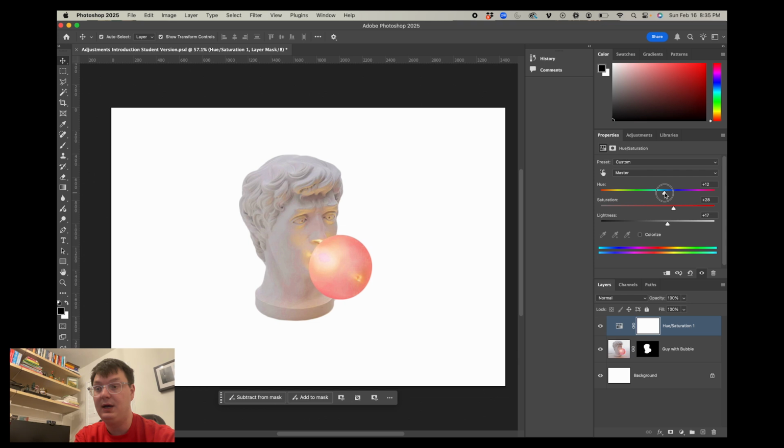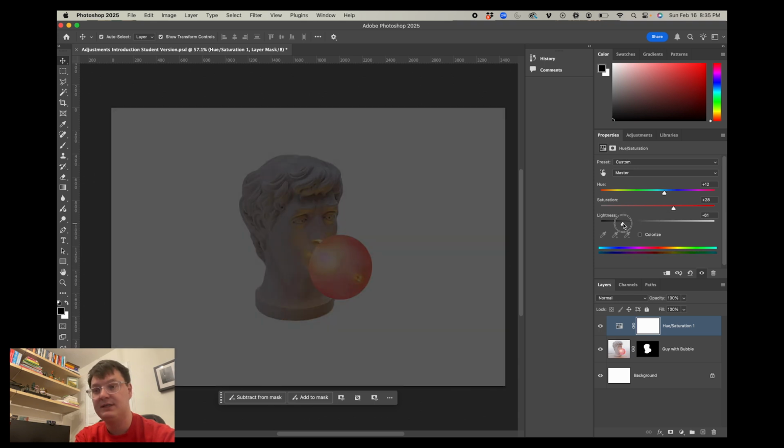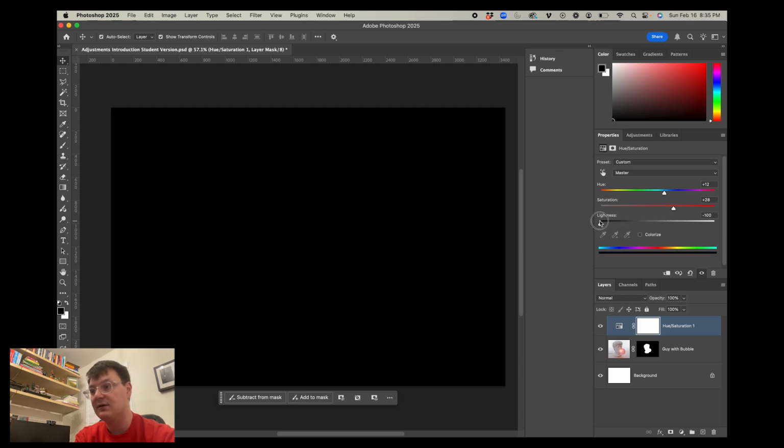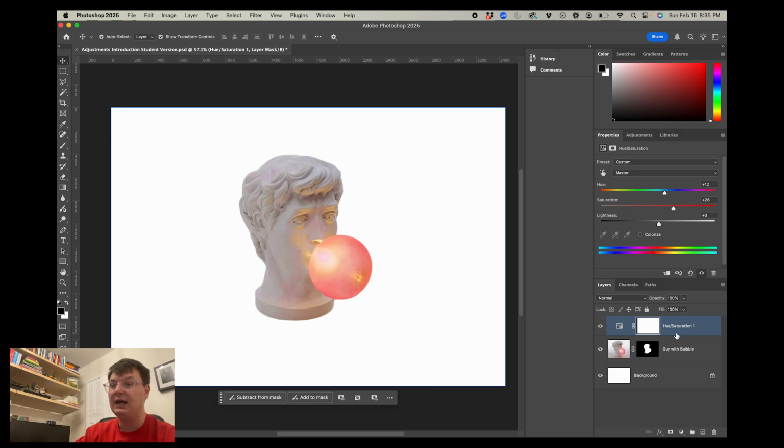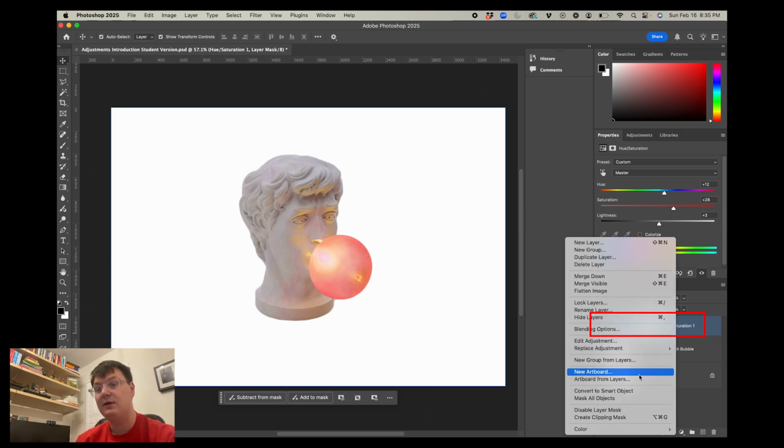So we want to apply what we call a clipping mask. Do you see how this area is masked? We want this adjustment to literally clip to the mask, and I'll show you, it literally clips. We do that because we don't want it affecting the whole image. I want to make this a little darker without making the whole background black. So I simply right click here, go down and hit create clipping mask.